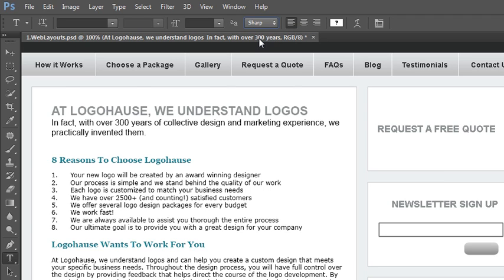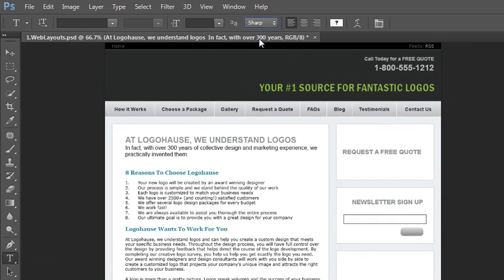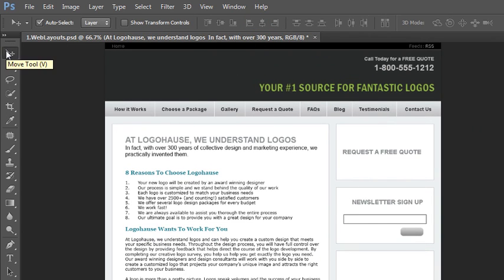The next thing I want to talk about is working with placed art. So let's zoom back out again. And you notice that there's no logo here at the top left of the page. Usually logos are designed in vector programs like Adobe Illustrator because that gives you the flexibility to scale them up or down to any size for any purpose. So you would probably have your Illustrator artwork that you'd want to place a copy of into your document. You may not know what size it needs to be until you get it into your document and size it relative to the other objects in your layout.